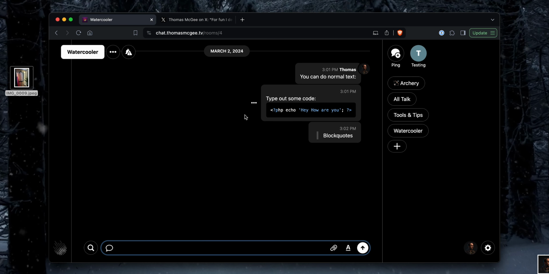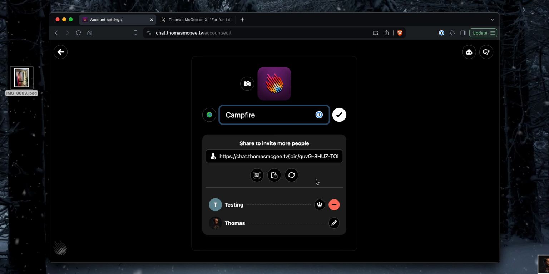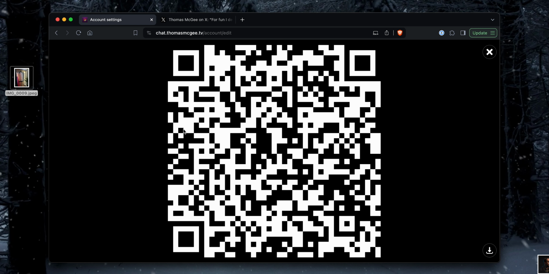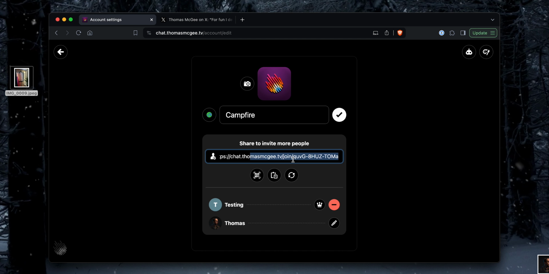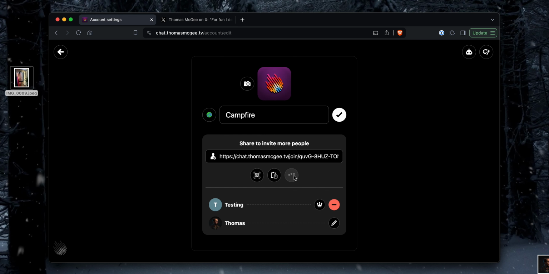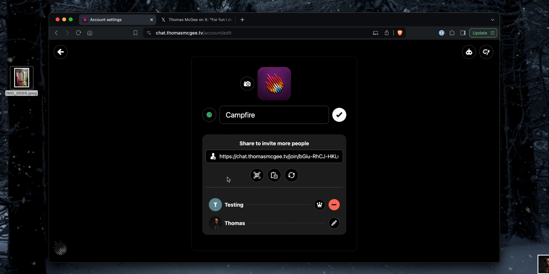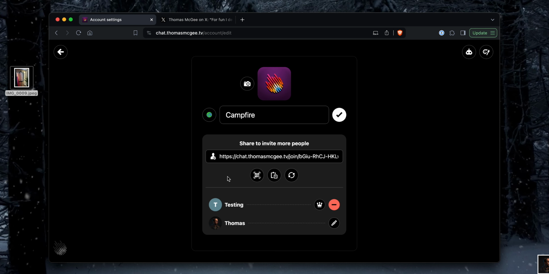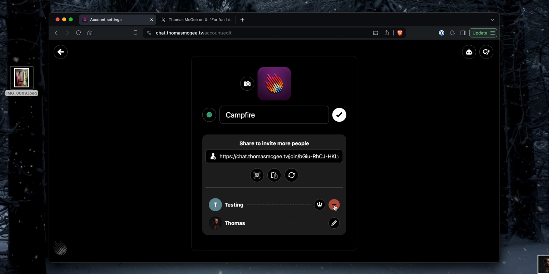So one other thing I will mention when it comes to the upkeep and maintaining the privacy of your server, let's say that maybe somebody on your team accidentally leaks the QR code or leaks the link. At any point in time, you do have the ability to reset it. So it completely resets this link, and you can do that as many times as you want, so that from that point forward, nobody can gain access. And then of course, if somebody does gain access who's not supposed to, you can click this button to kick them at any point in time.